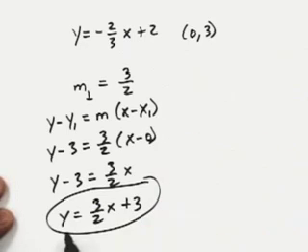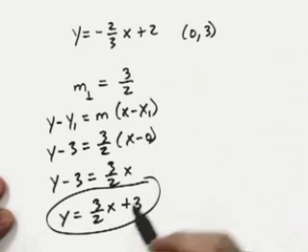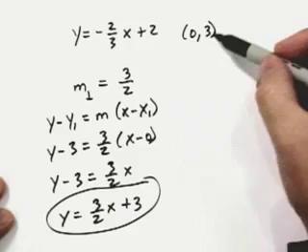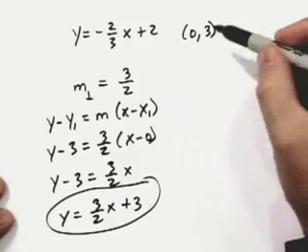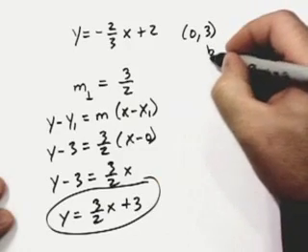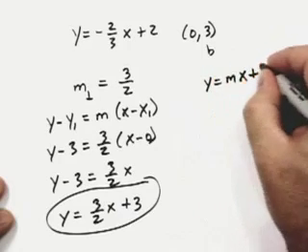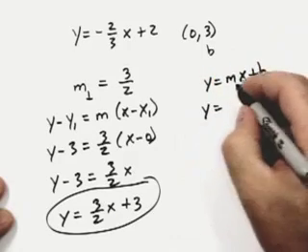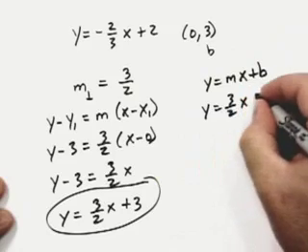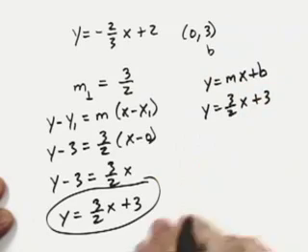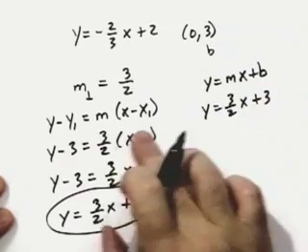And we could have actually written this equation down immediately by recognizing that the given point represents the y-intercept. That is, 3 is equal to b, so we could have used our slope-intercept form right from the beginning, put in our slope as 3/2, and our value for b is 3. That would give us the same equation that we got by using our point slope form.